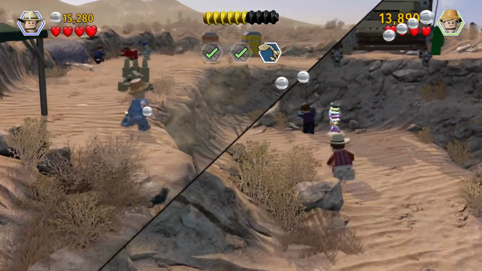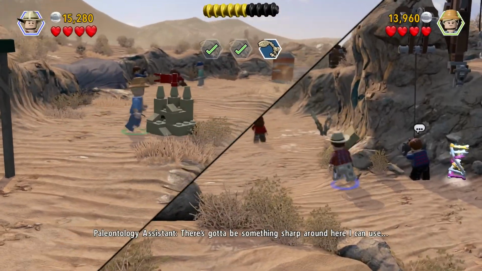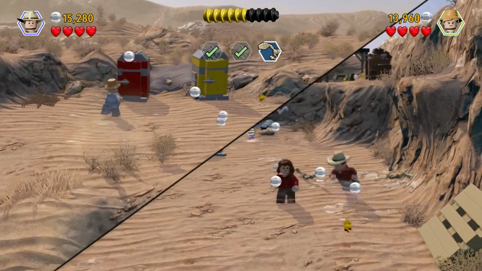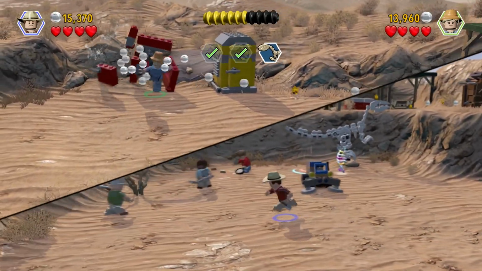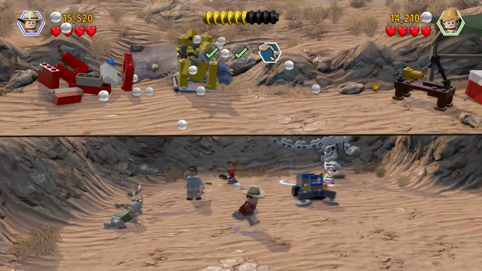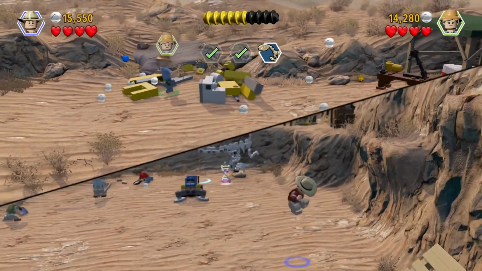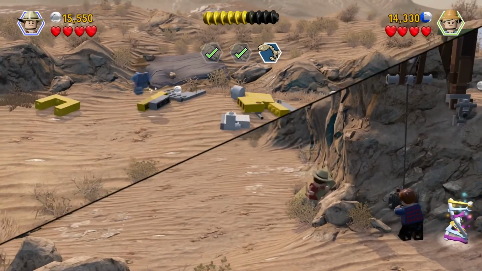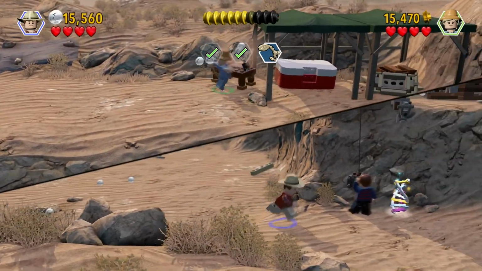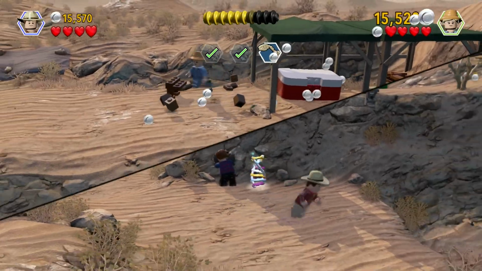Oh, yeah. There's gotta be something sharp around here I can use. Probably something over here? Let's break up the toilet. Oh, yeah. There's gotta be something where you are. One second. I'm just collecting everything. I like to collect things. I got another blue stud. I don't have anything else to do down here. Okay, so one second. Just breaking everything, getting our points racked up, you know?